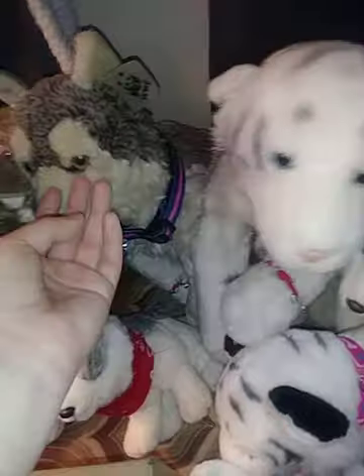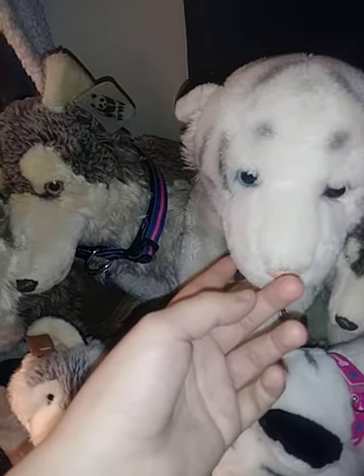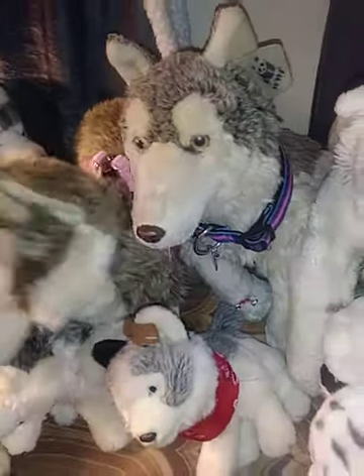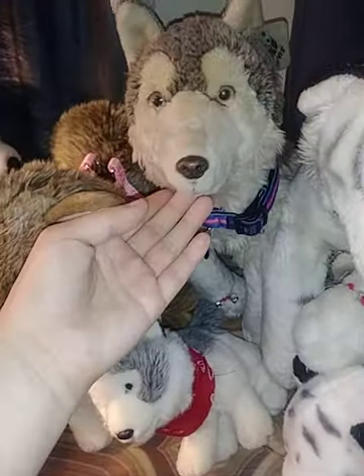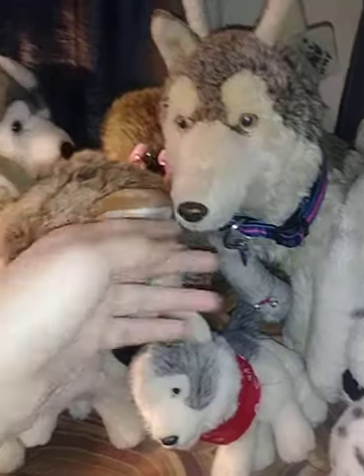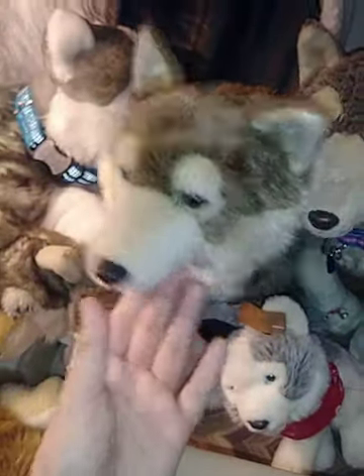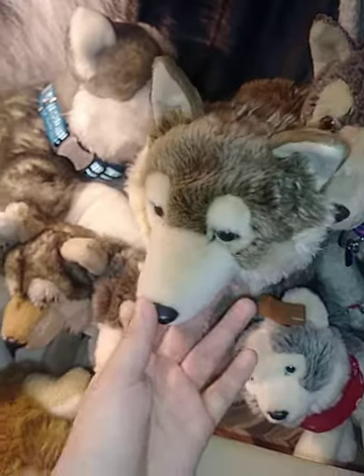Matthew, my Animal Alley White Tiger. And Justin, my World Wildlife Fund larger wolf — the 38 centimeter. And then I have Faye here, my Azula plush wolf. And I've got his little brother around here somewhere but I'm not sure exactly where he got to because he's so small.